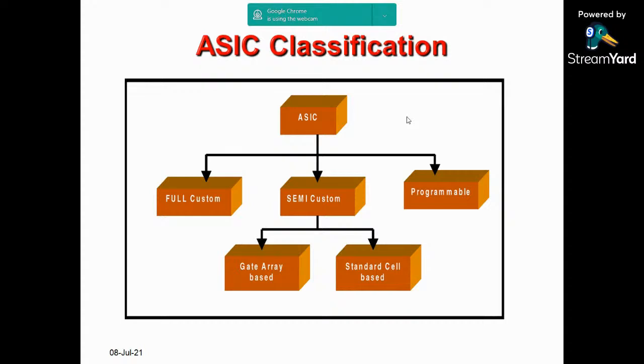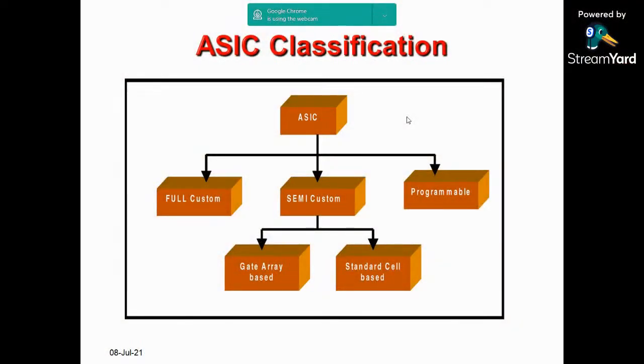Programmable is something I want to talk about. Programmable is like going straight to a hotel and consuming it. Of course the word is different, but I want to classify it with respect to time. Programmable is go eat in a hotel, order chapati, maximum 15 to 20 minutes. They will give you a plate of chapati, eat it.